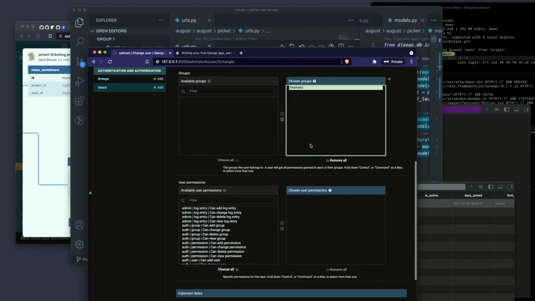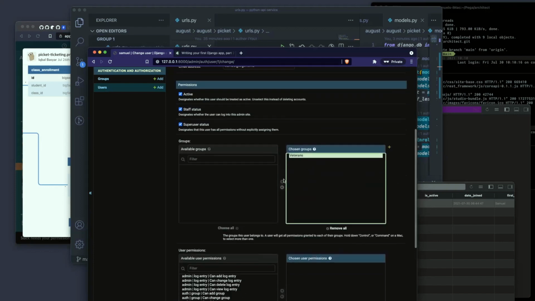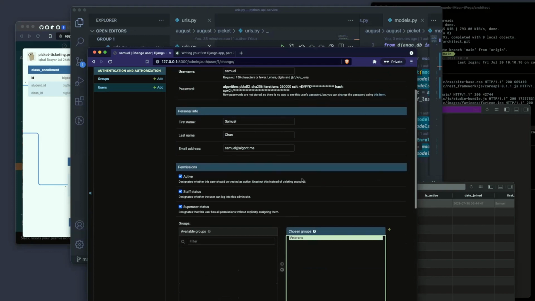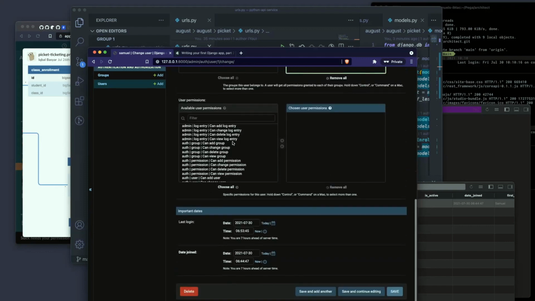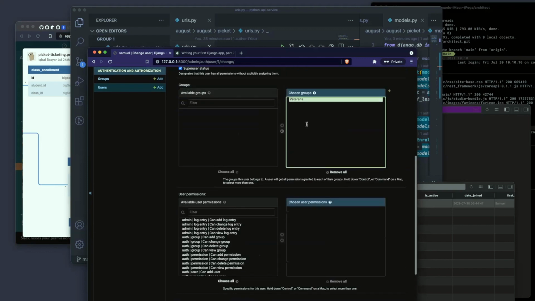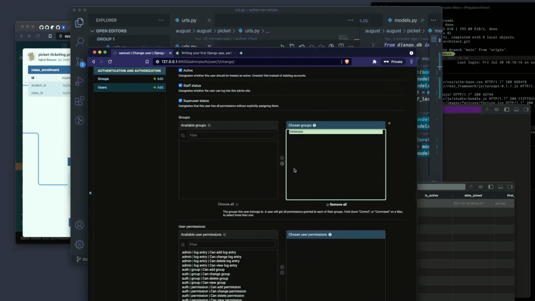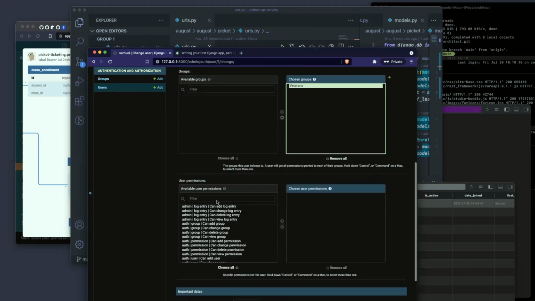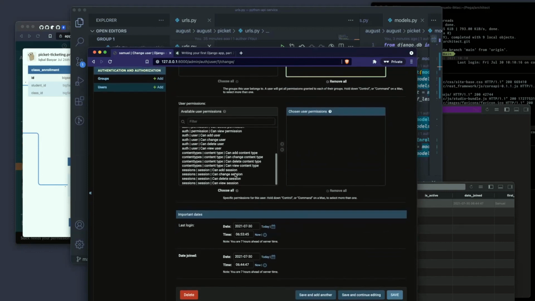So then what I do is I can take this group, I can say add this guy into the veterans group. So you take the available group and you move it, click on the right, and you move it into the chosen group. So this guy now belongs to the veterans group. Okay, so later on, I can create a new user for Hussein and I can add him to this group as well. I can give him special privileges that are not given to him by his group. So maybe Hussein is very important to me. So apart from all the privileges in veterans, I want him to also be able to do other things. So I can give him special privileges in here.